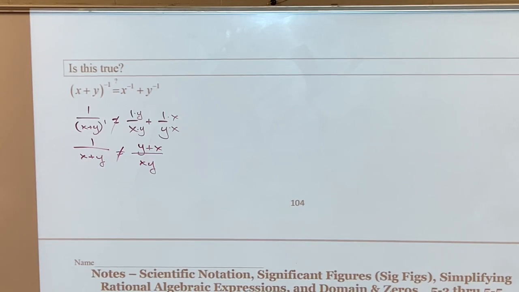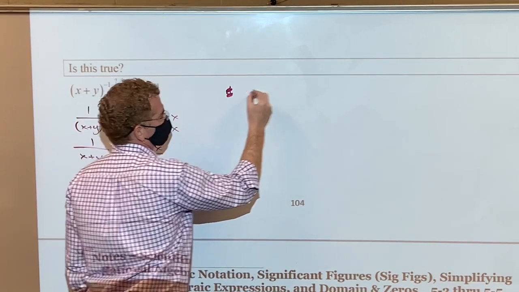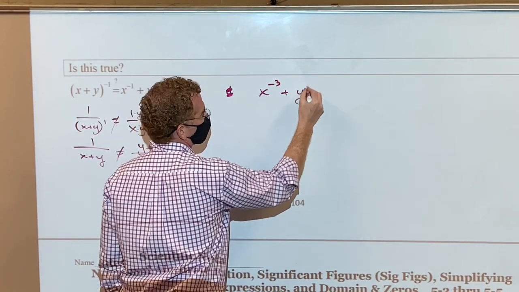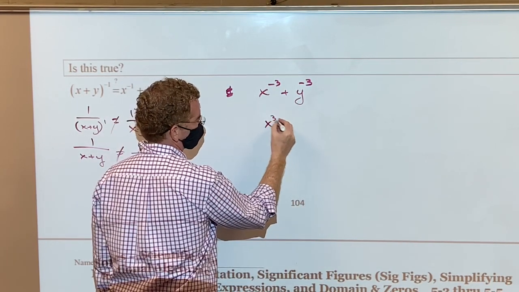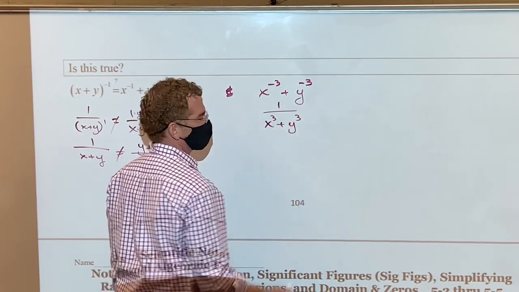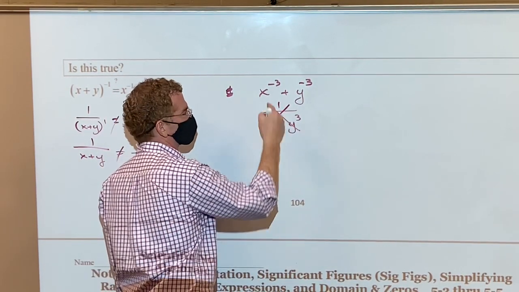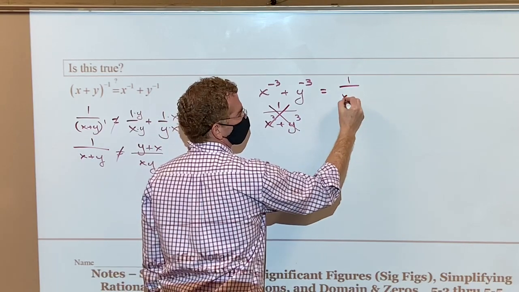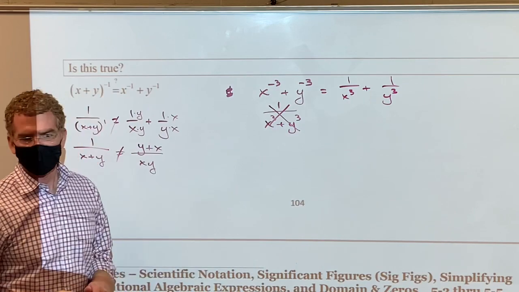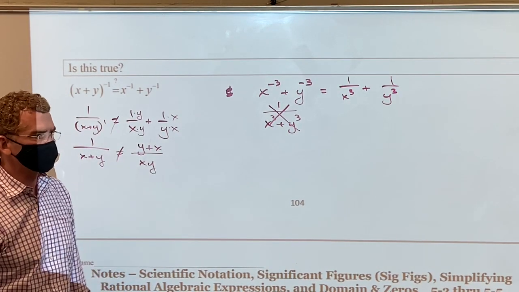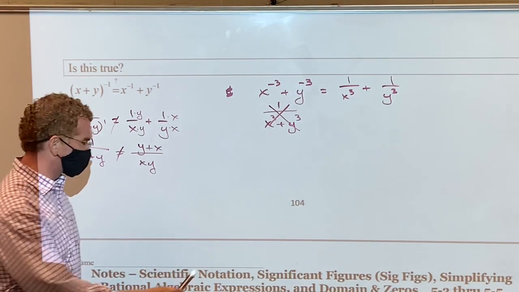Y'all seeing that? Yep. I think I even gave a test question last year that looked like this. And I saw tons of people that went, oh, that's the same thing as x cubed plus y cubed. But that's not true, is it? What's the rule when there's addition or subtraction in there? Flip it right where it is. And then find a common denominator if you have to. All right? All right, do that homework, see what you can do.